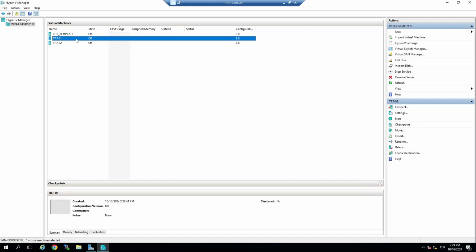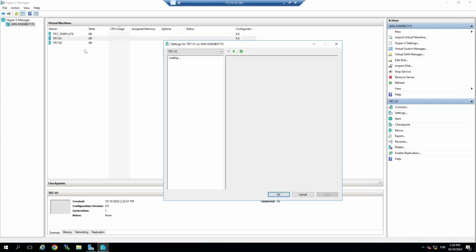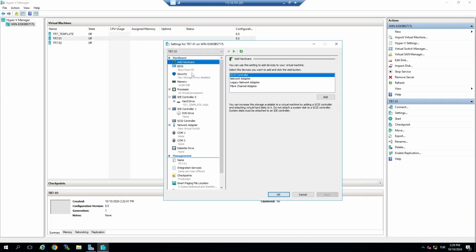Once the import is complete, open the VM's Edit screen to add new network adapters as needed.